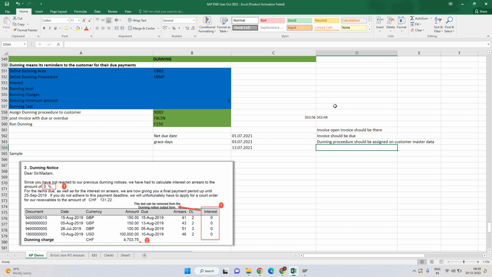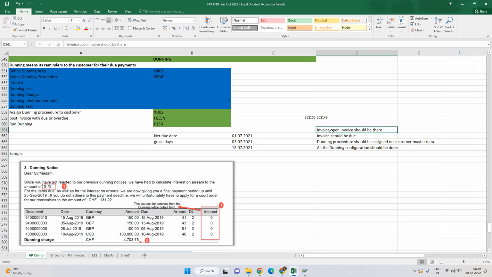Then almost all the Dunning configuration should be done. So let us now check one by one, and we'll proceed further to execute the Dunning.